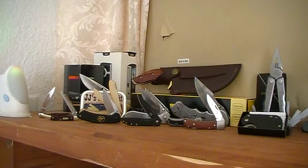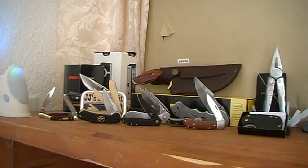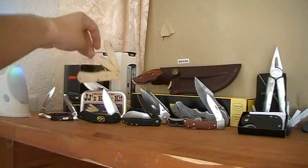I got a new camera, so I'm going to show off a couple knives in my collection, maybe my whole collection. I don't know, because if it's longer than 15 minutes, because that's YouTube's new time frame, I may not show all of them. So I'm going to start off with the most unique knife here, and that would be my wooden trapper.